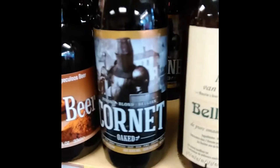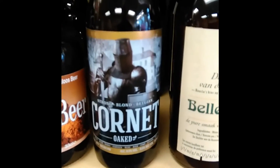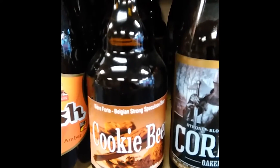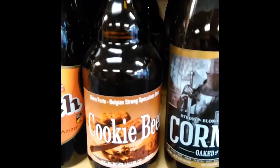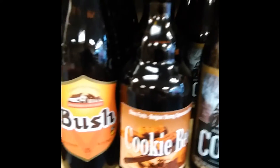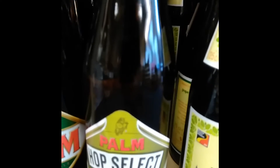Come across here and we've got new beer — it's Cornet, that's an oaked beer. This one is creating all the excitement at the minute, and this is a cookie beer, so this beer tastes of Belgian biscuits. We'll drop down — we've got some Busch returning, and new in is Palm Hop Select.